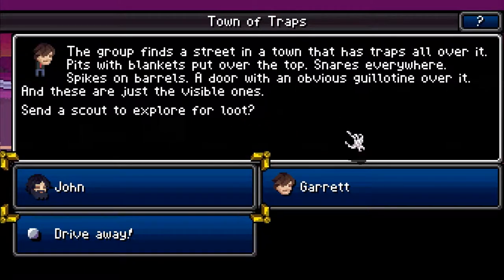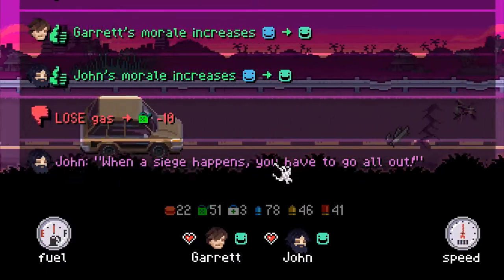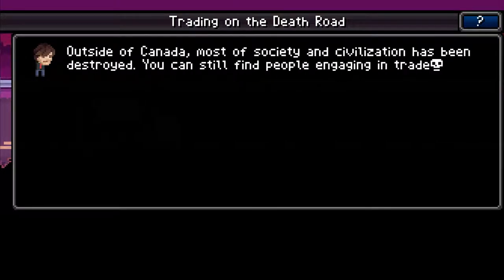Text is reading time. The group finds a street in a town that has traps all over it. Pits with blankets put over the top, snares everywhere, spikes on a barrel, a door with an obvious guillotine over it. These are just the visible ones. Send a scout to explore for loot? No, I'm not gonna willingly put any of my friends in danger, even if this is just a tongue-in-cheek zombie simulator of sorts.